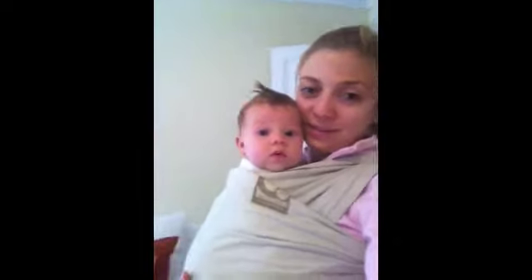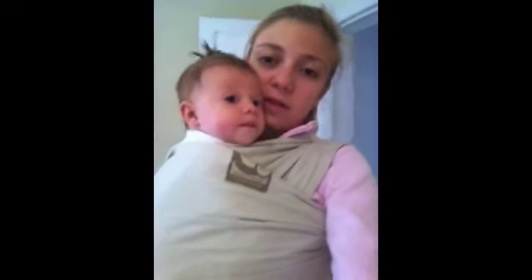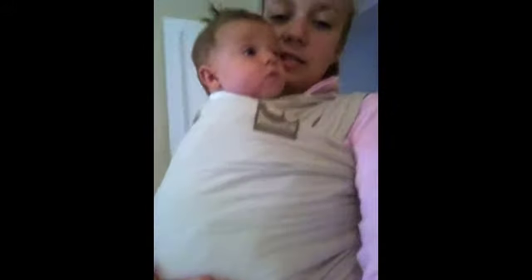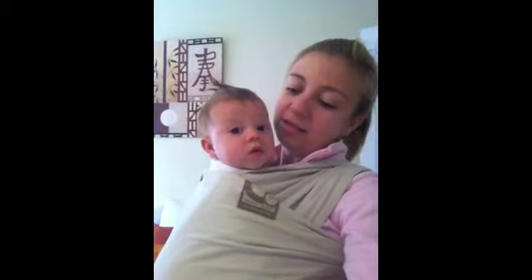I wanted to show you — he is looking at the camera! Let me know if you use the sling, if you like it, if you have other ways to put your baby in. You can also front-face him, but I was told that it is not a good idea — they would rather be looking at you, and they need to have their bottom sitting on the sling, which is a lot more comfortable. So I think this is the best position for them when they are really little. There is a different way to put them in, but he has kind of grown out of that. So this is how we wear him every day and he loves it.